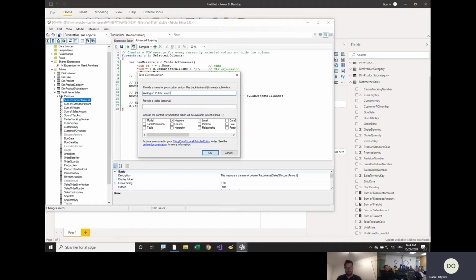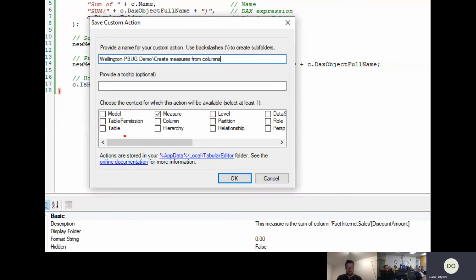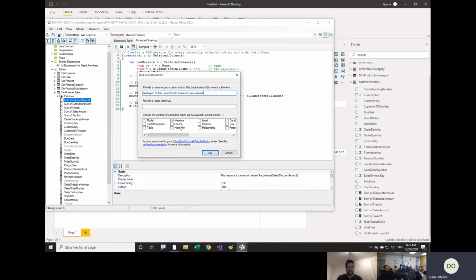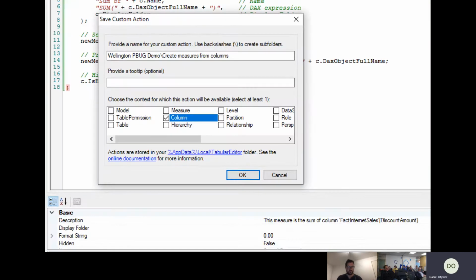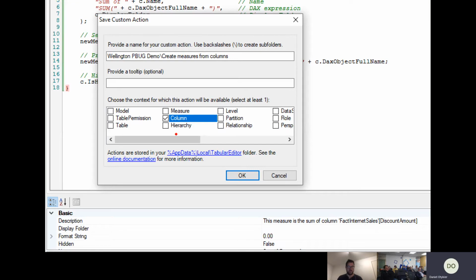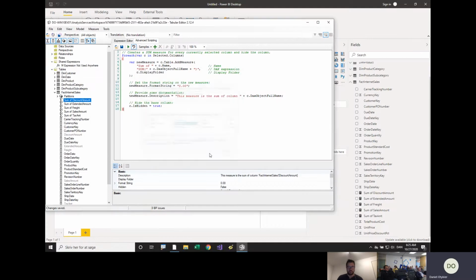And let's put a backslash here, and let's call it create measures from columns. Then down here below, you decide what kind of objects this script should apply to. In this case, measures is not the correct choice. We should choose columns here because we want the action to be visible whenever we select one or more columns. So I click OK.